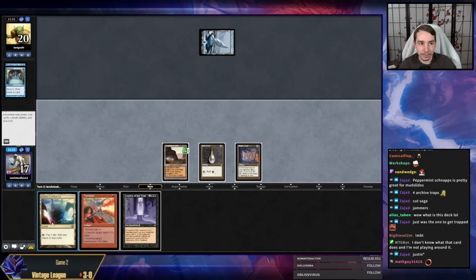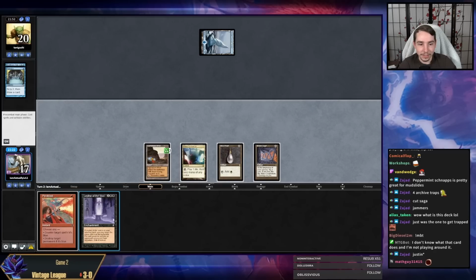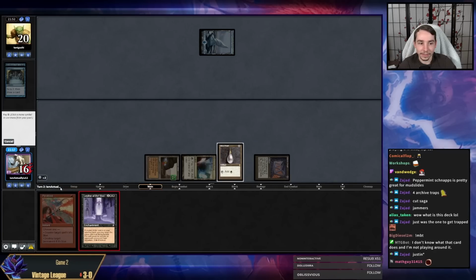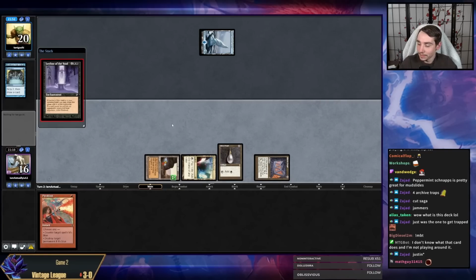Leyline of the Void. Do we die if we cast this? I don't really care either. I'm just going to cast it, and then we'll find out later. Seems like a good time to cast it. Opens up some Helm draws.